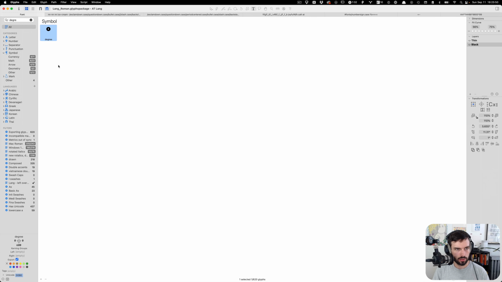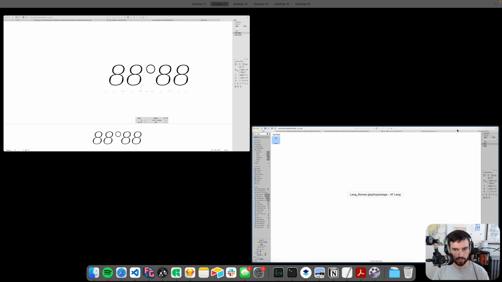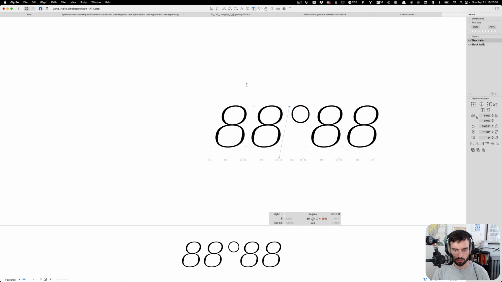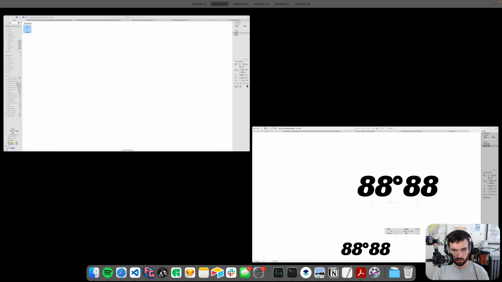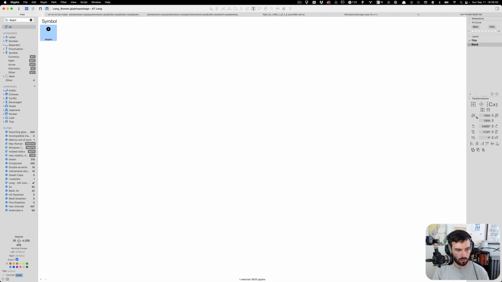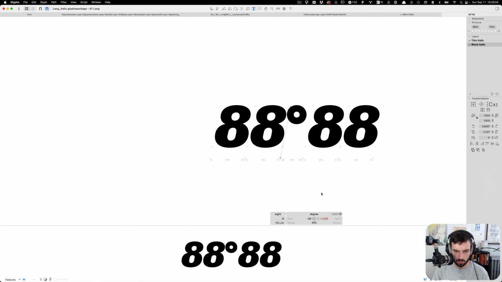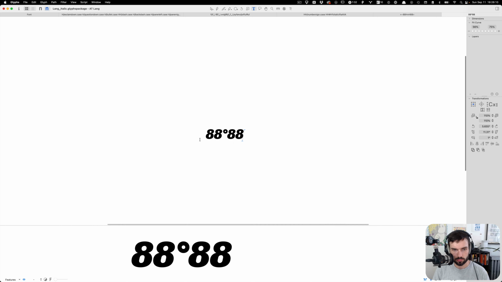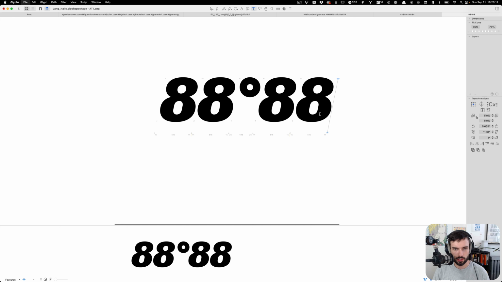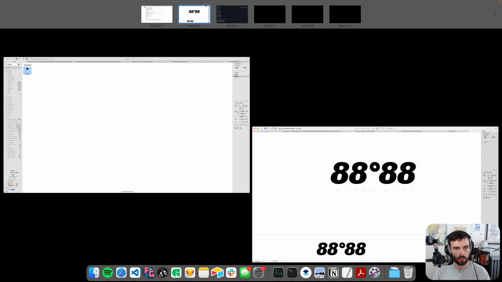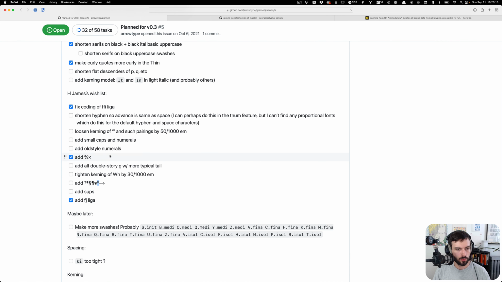Let's check the spacing again. So it's like 60 in the light. And 25 in the bold. Cool. Nice. All right, well, here's what I'll do.